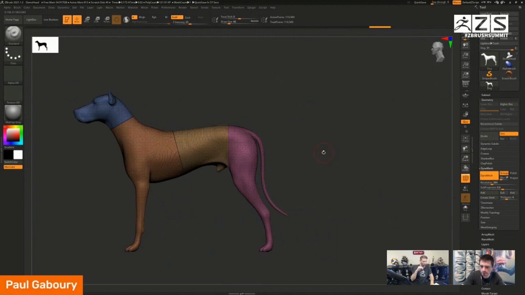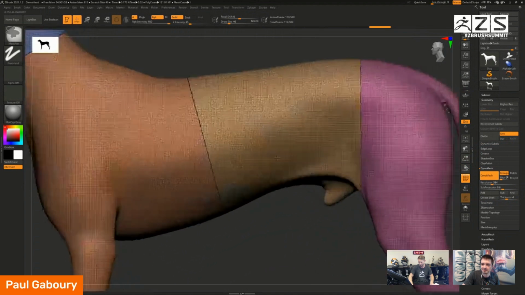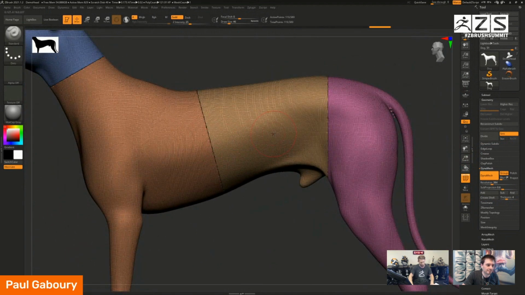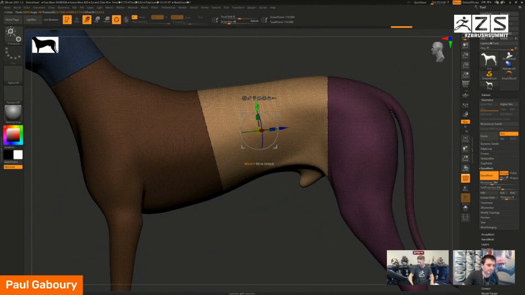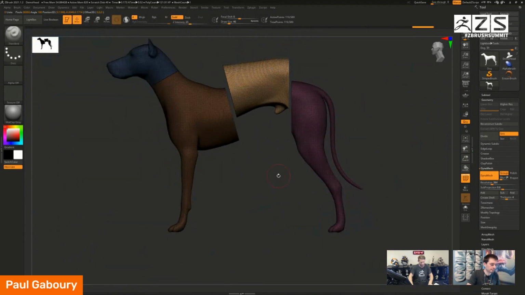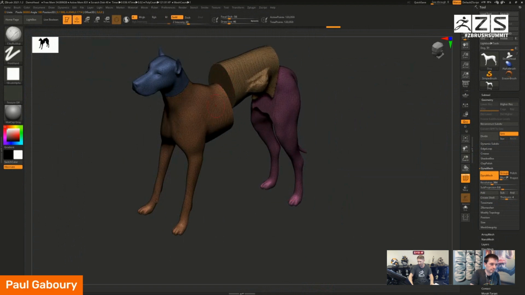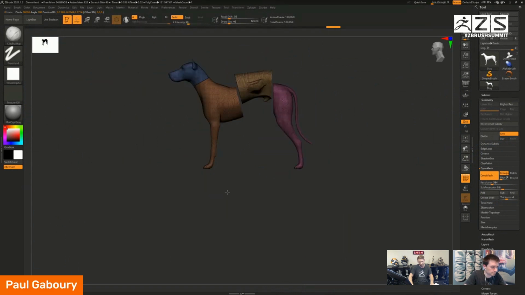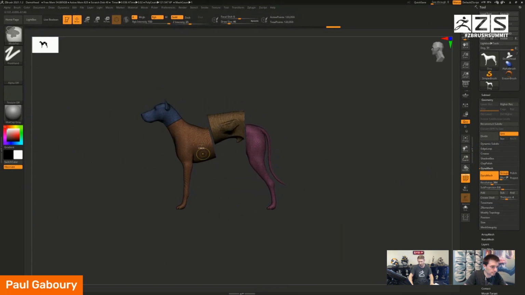So this is another little quick tip I think is awesome. I use this all the time. In fact, this is how I start all my models with dynamesh. I like to call it dynasketching now. And so now these pieces are separate. At any point in time, I can move this piece completely separate, and I can even sculpt on it. And then when I redynamesh, you see there's no welding happening. That's the beauty of this. All right. So that's me.